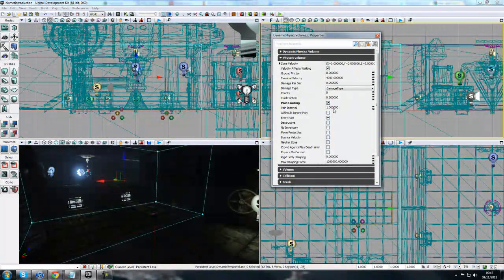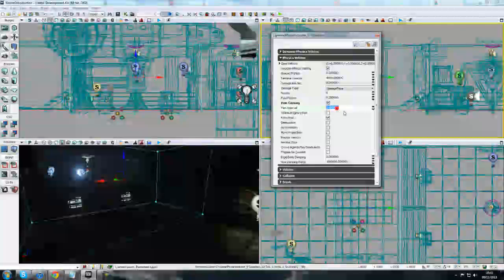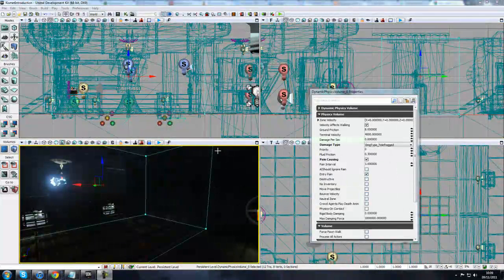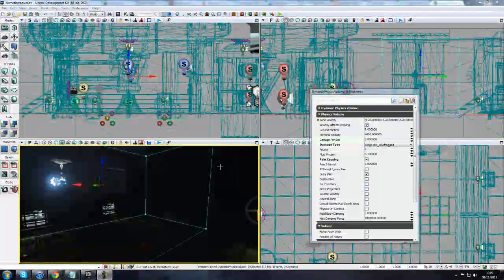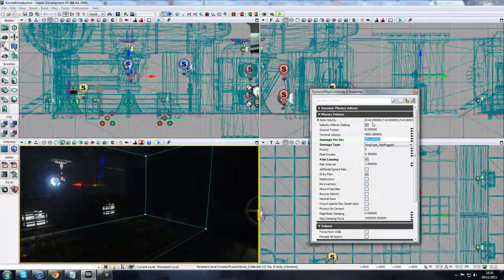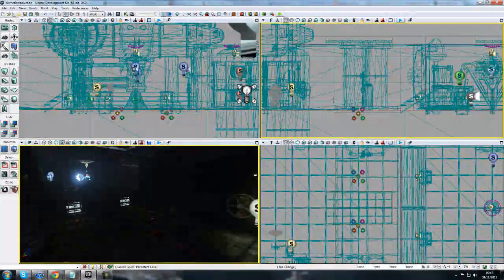Pain interval, you could have it at 1. You can change that. You could have it at 0.2 seconds if you don't want it instant damage, but I'll just leave it at 1 for now. Another thing we do need to change is the damage per second on the actual physics volume. So if we just set this damage per second to 200, that'll kill us straight away. So we've got our volume here.